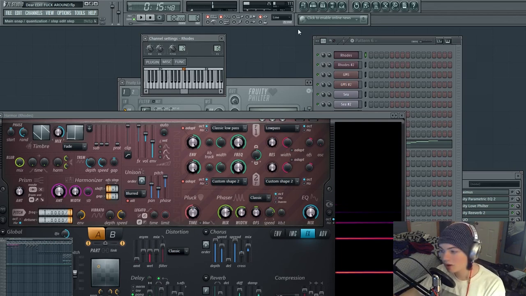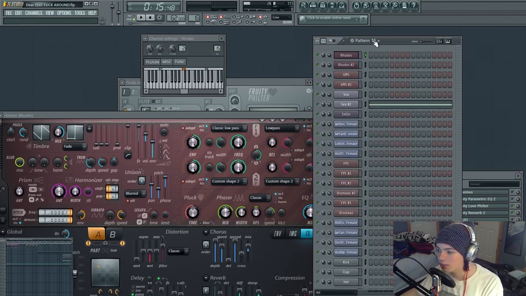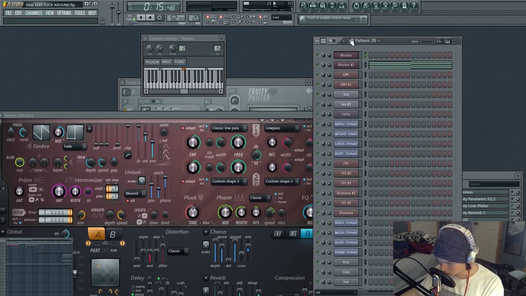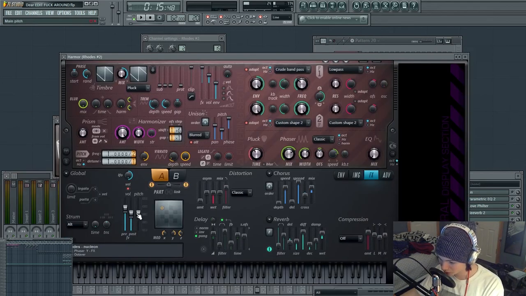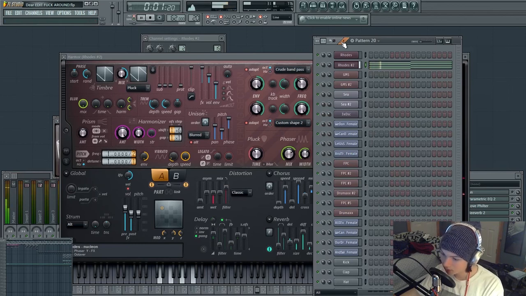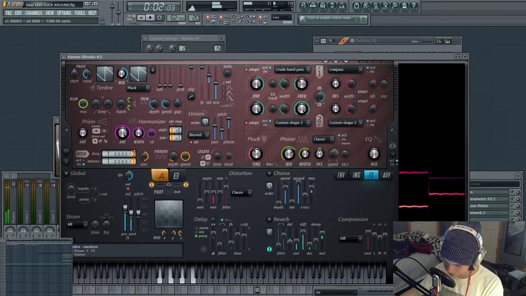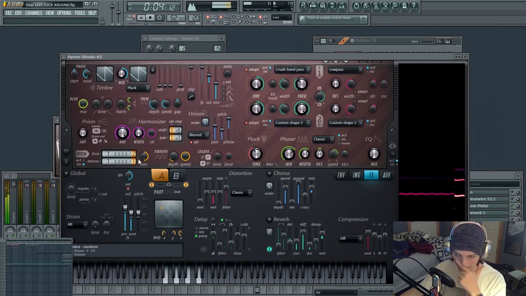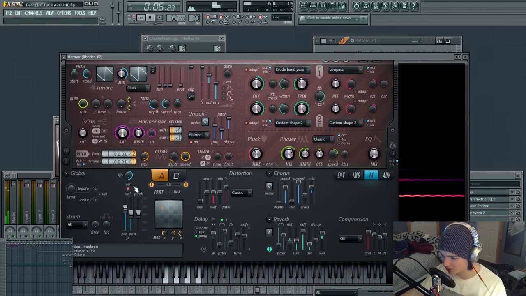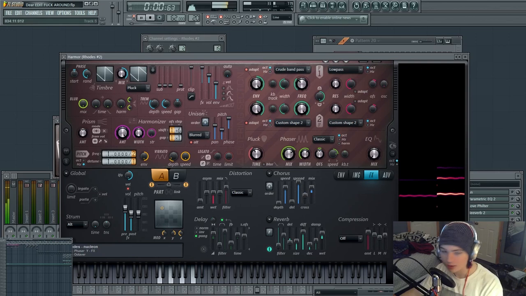And then pattern 20. Pattern 20 is the main one that comes after the breakdown, which is basically Rhodes, a cloned version of Rhodes, but at a much lower pitch. As we can see from the frequency here, this was set to 2 rather than 1. I screwed around with the phaser as well, so that's how I get this deeper sound.